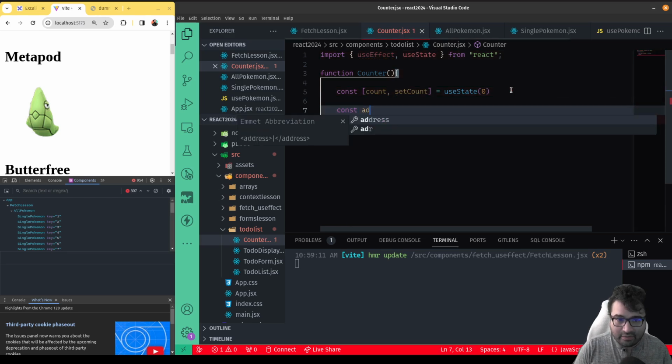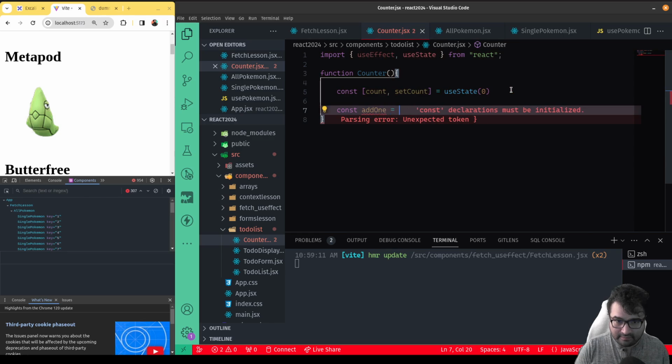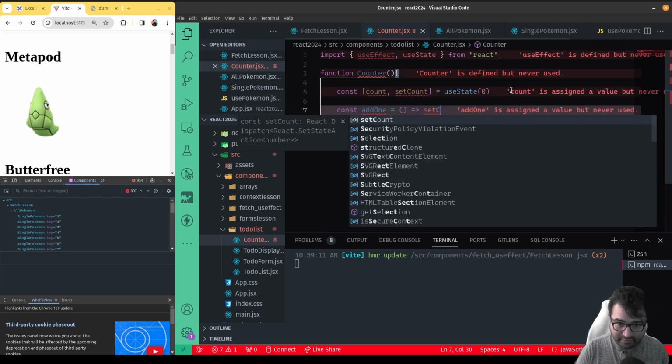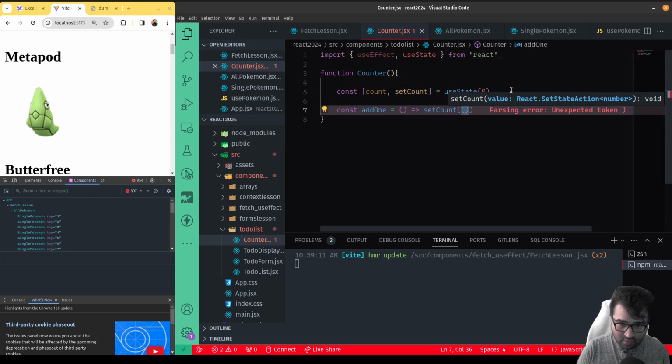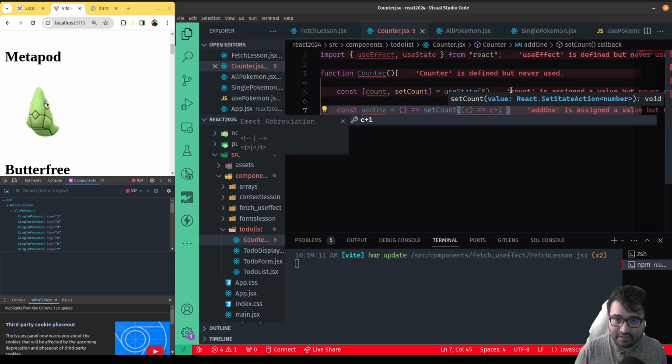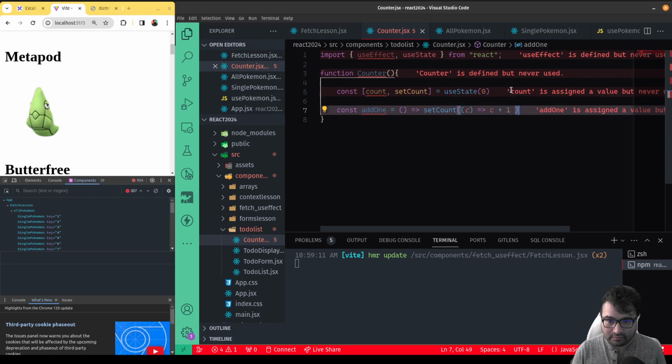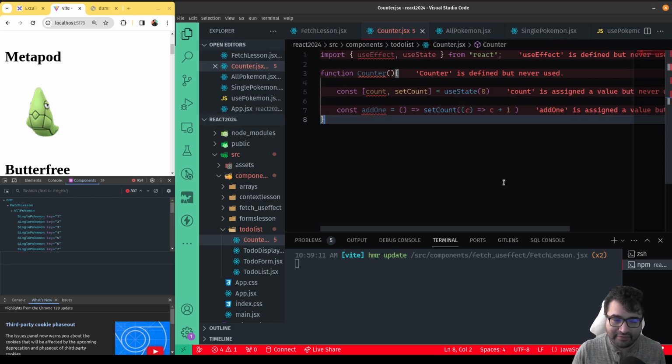So const addOne, where we just add 1 to the old state. So we'll say setCount, c for count, and it returns the count plus 1. That's just going to add 1 to the count every time that function runs.